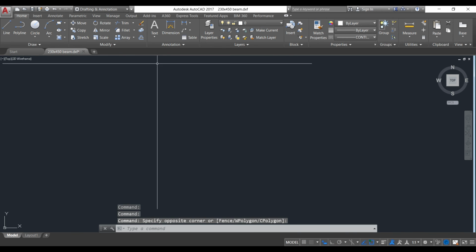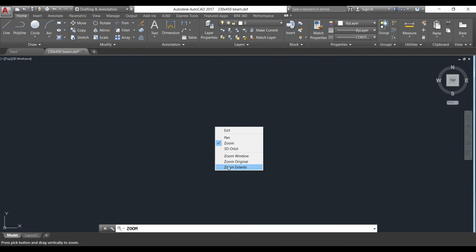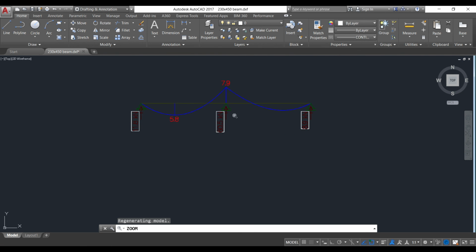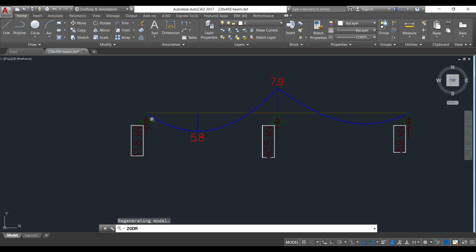This is the exported CAD file. All I have to do is right click and come to zoom, then select zoom extent in order to see the drawing. You can see the drawing. This is the reaction forces, and then this is the bending moment diagram. The software is only showing the maximum bending moment, unless you check the step, then it can show you the bending moment or the shear force at different steps along the beam. So let me show you the PDF export that I exported.